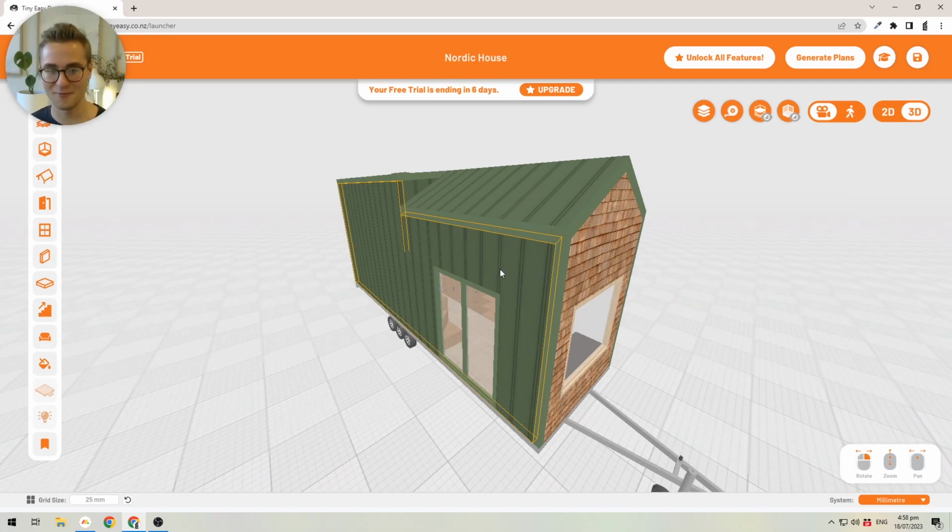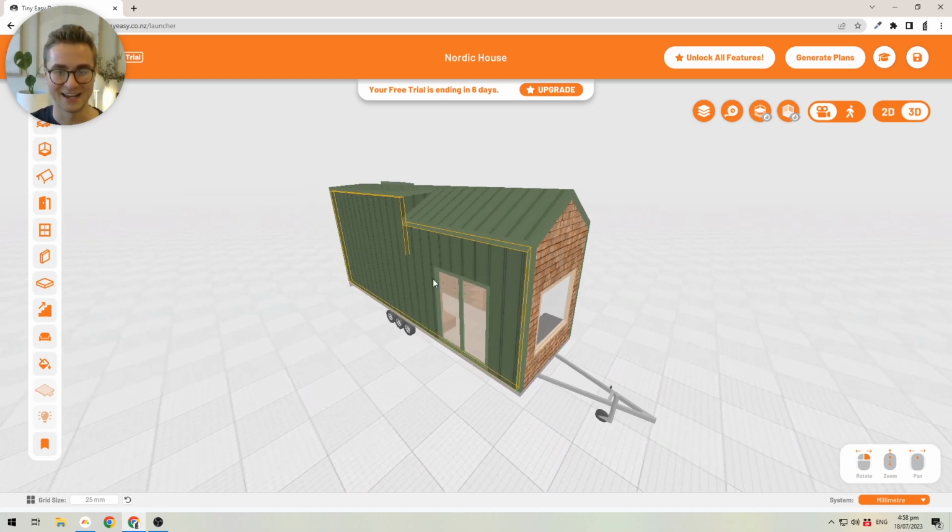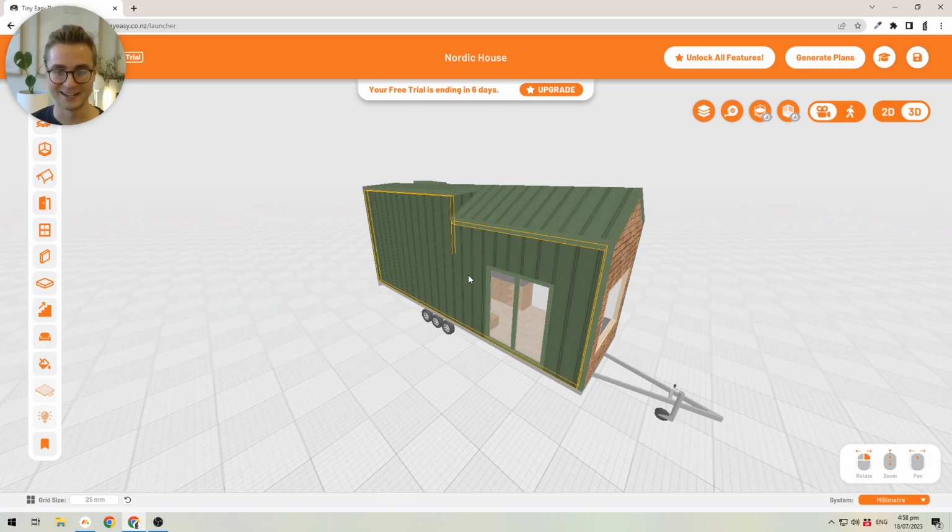And usually when you're looking for tiny house plans on the internet, you can buy plans that are pre-made, or you can get someone to draft plans for you for a fee, and usually that costs a couple hundred if not thousands of dollars. But what we've done, we've created a generate plans tool which will allow you to create your own tiny house plans of the model that you've just created in 3D. And this generate plans tool is essentially your draftsperson that's sitting in the computer for you.